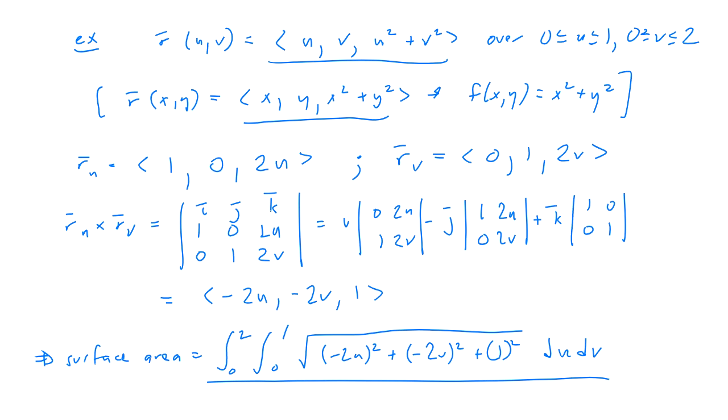And you can do the same thing. As long as you do all the preliminary work, take the derivatives, take the cross product, unless I ask you to do the integral, which I certainly won't for the quiz, you can leave it like that. And so this is the area of, as I said, the part of the surface, part of the paraboloid above this rectangle.